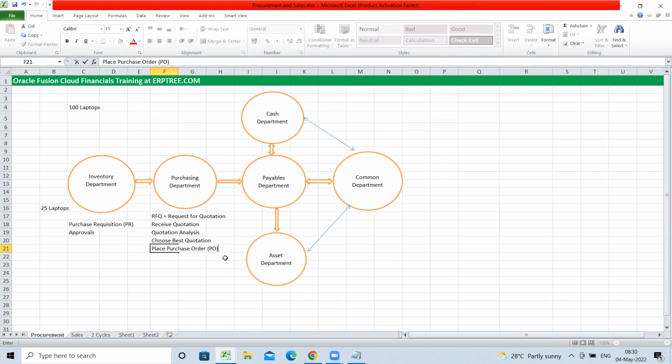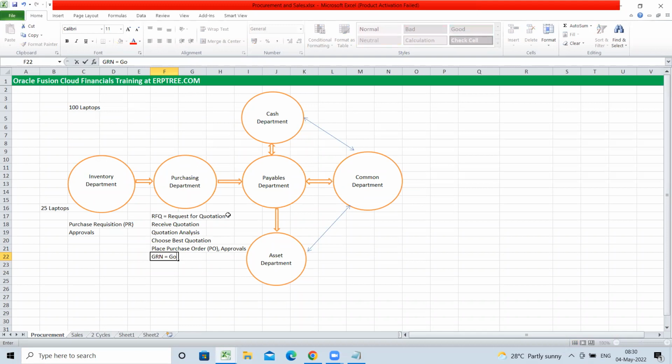When you place the order to the supplier through a purchase order, internally you have to get the approvals. Within the purchasing department, you have to get the approvals from authorized people who can approve. Again, for the purchase orders, you have to get the approvals from them. Once we place the purchase order which is approved, the supplier will supply the material. That means our organization will receive the material, which we can record in the system as a GRN.